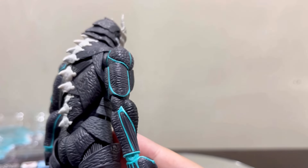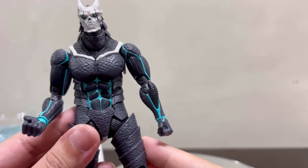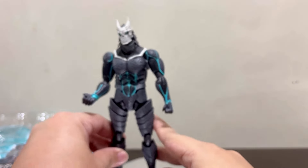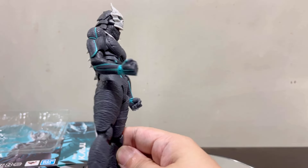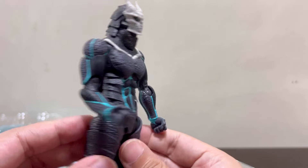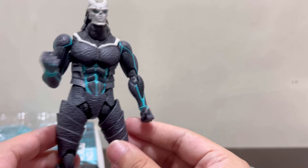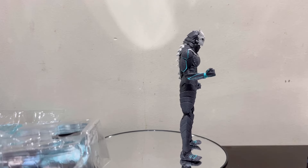Going to the back, you see the sort of spine and the bluish or turquoise lines — very nice. The abs can be moved. Overall, the proportions are really nice; it's very accurate. I don't see anything particularly worrisome or inaccurate. The paint job, I would say, could have been a little bit more premium looking. But this is a not-so-bad price — it's below $80 when I got it. It stands up on its own very well and doesn't really need a lot of support.